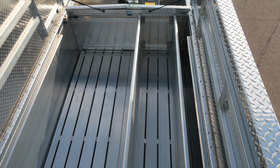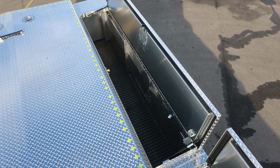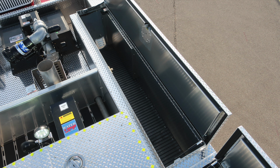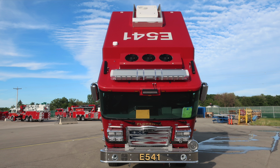Hose bed cover is open. There are 2 movable hose beds here. They are adjustable. Also in the forward section, you'll find a 2.5-inch discharge. Forward dunnage area and rear dunnage area do have LED lighting and also dry deck material within inside their space. Let's go ahead and move down to the cab area. We'll identify a few items with the cab in the upright position, and then we'll identify some chassis components also.